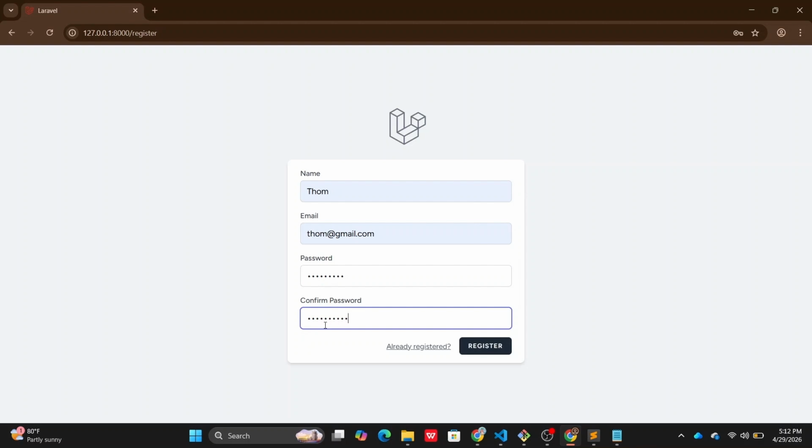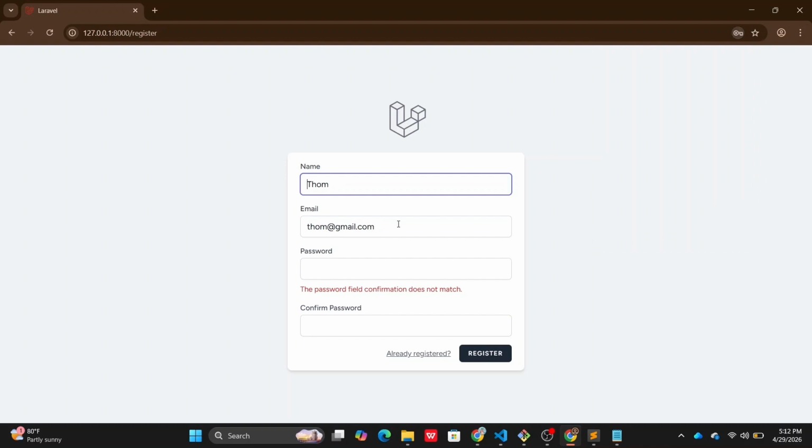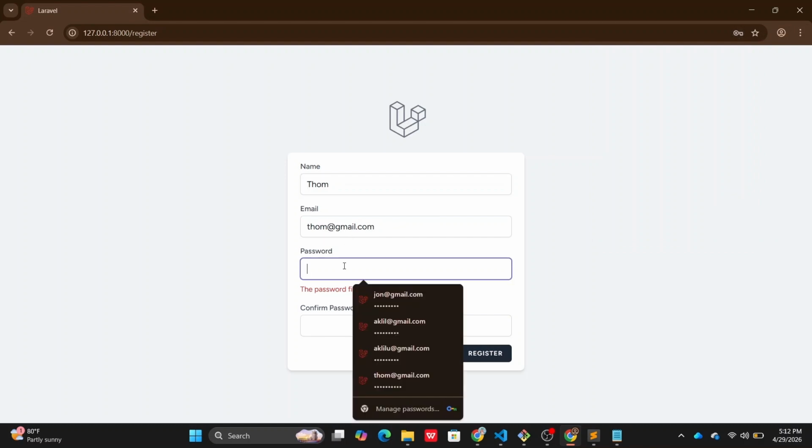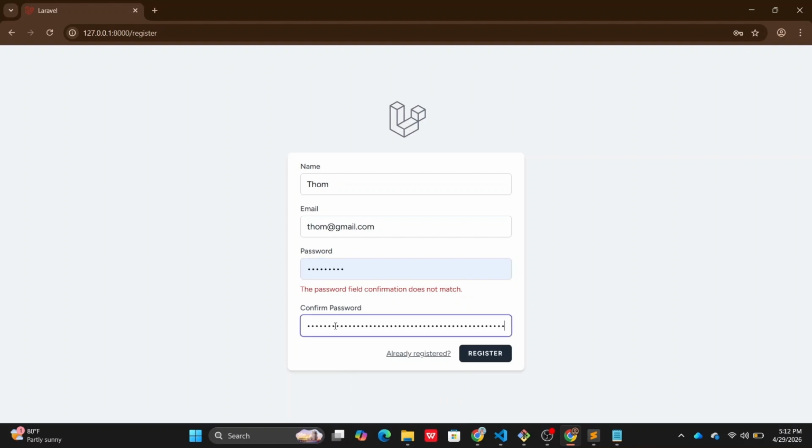Let's type our password and then register. Okay, let's type the password correctly. I need to copy it. Let's type it.